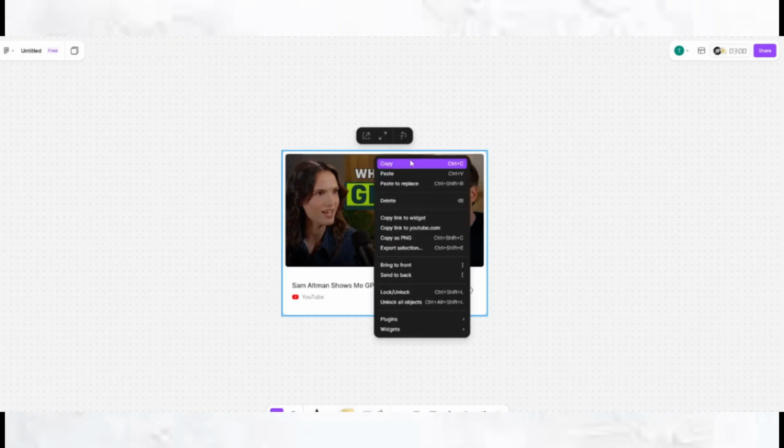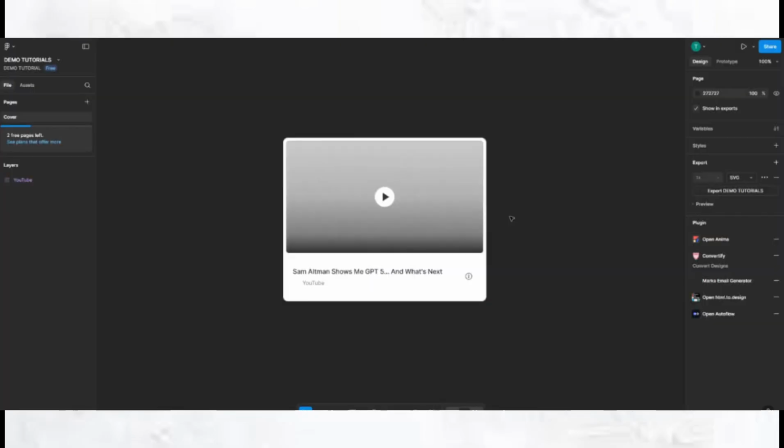A quick tip here: this works best when you're in presentation or prototype mode, especially if you're walking someone through a flow. Embedding video can really elevate your storytelling, whether you're demonstrating a feature, showing motion design, or adding context to your UI. Also, keep in mind that since this is an embedded element, it relies on an internet connection to load properly. If the video doesn't play right away, give it a second to buffer or double-check the link.